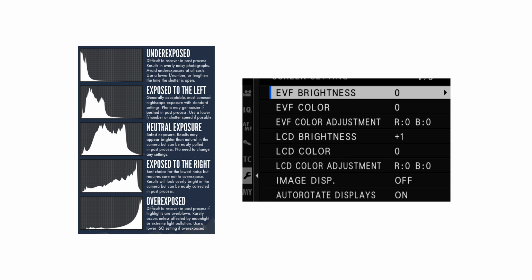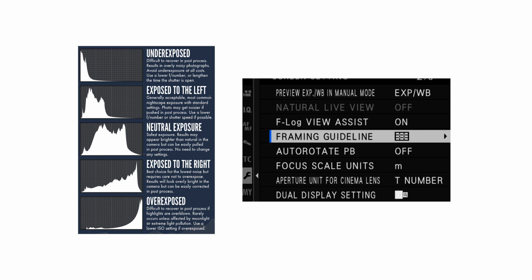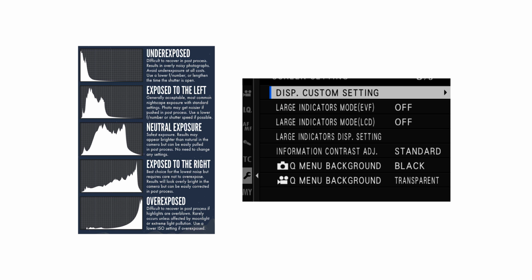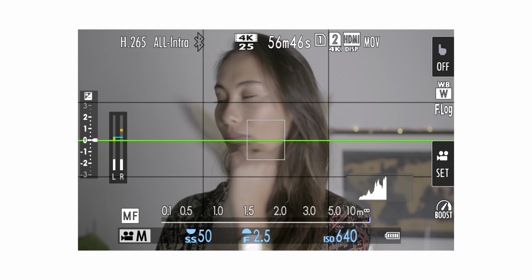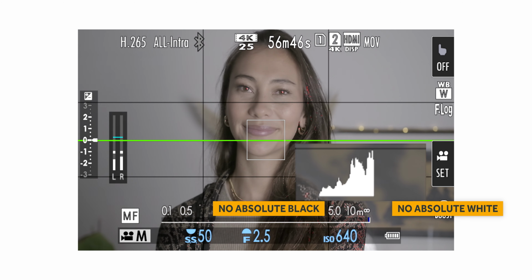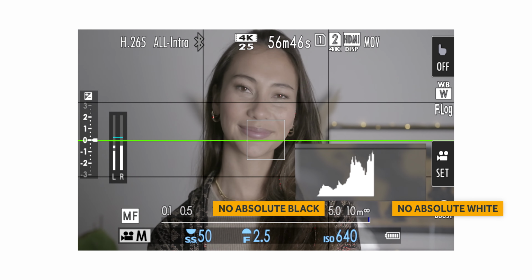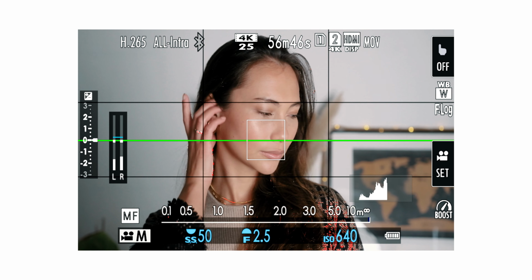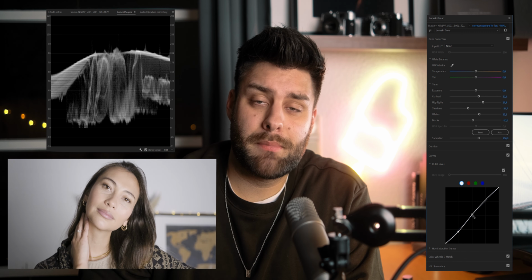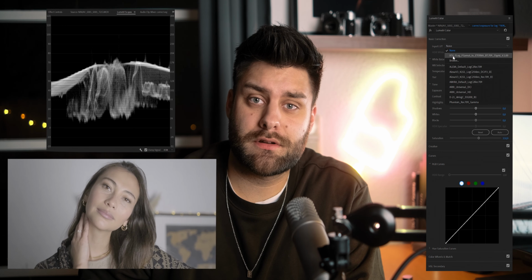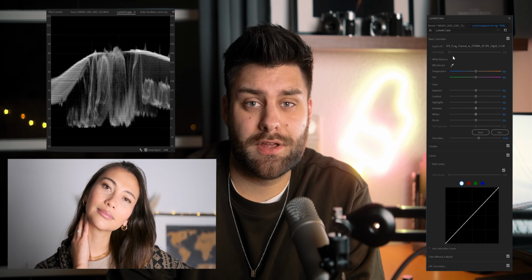In the histogram you can see the blacks and shadows on the left side and the highlights and whites on the right side. When filming in log profile, the picture is very flat, so there shouldn't be absolute black or white in your image, and a correct exposure should look similar to this. In post-production, you will stretch out the colors and luminance by doing your color grading or using a conversion LUT and getting some great looking video footage.